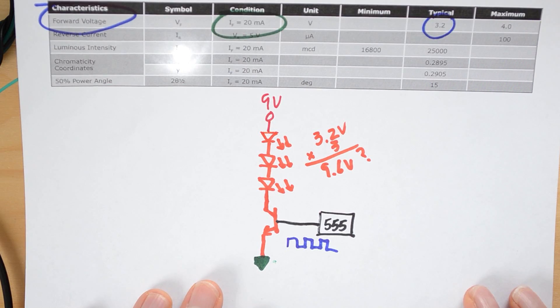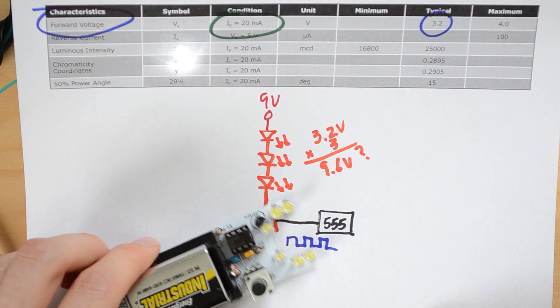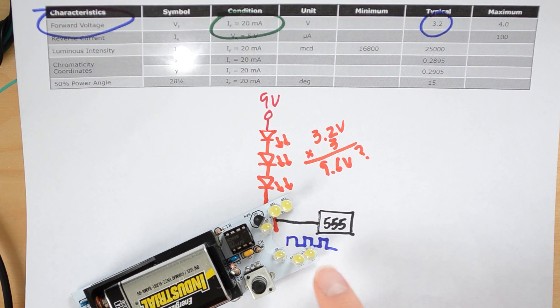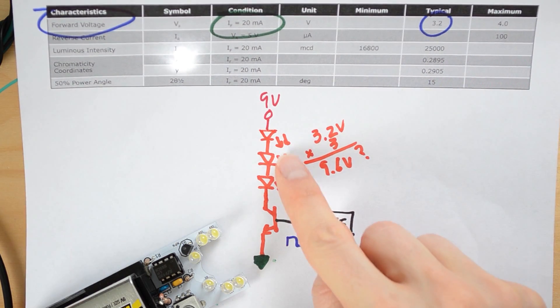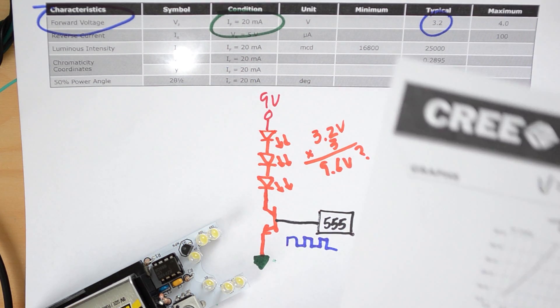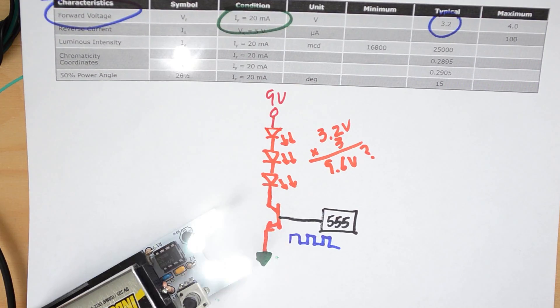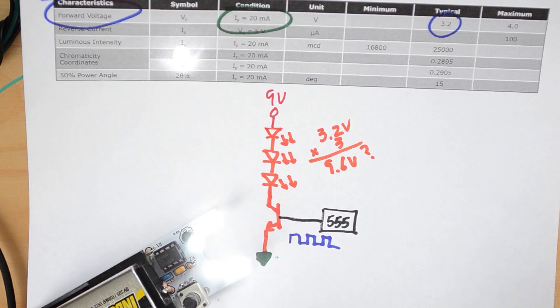So back to the question of how the project works: the reason it works is because I'm not running it at best efficiency — these little LEDs aren't putting out near what they could. At a very minimum, there are 3 volts being dropped across each LED, and at 3 volts the data sheet says only about 10 milliamps is allowed to pass. I'm operating it in a sub-optimal state, but it is working and gives me the output I want. Hopefully that gives you some insight on how LEDs work. Thanks for watching, I'll see you next time.